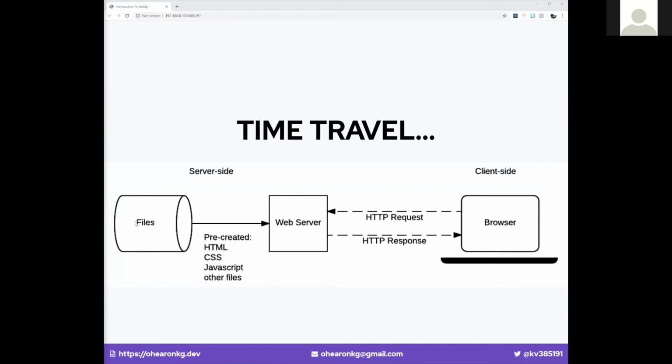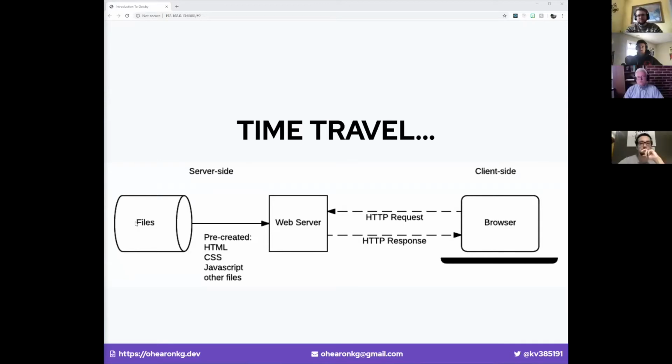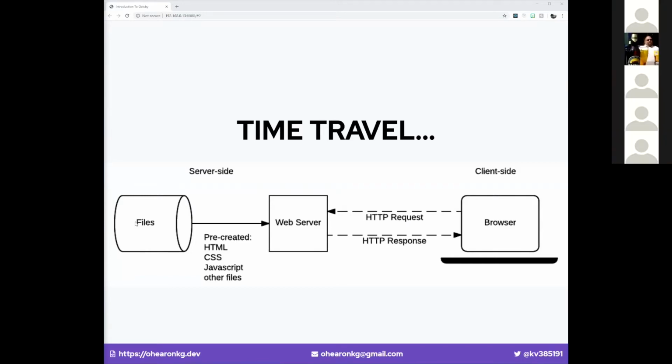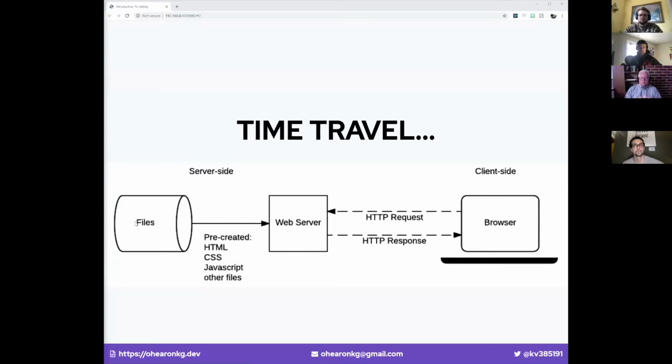So before diving too deep into what Gatsby is and why there's so much hype about it right now, I wanted to start by taking a step back and really thinking about how we got to our current situation with web development. So if you think back maybe 5 or so years, most things on the web could be easily depicted with the diagram you have here on the right-hand side, where you have your client reaching out to a web server and grabbing some pre-created HTML, CSS, and JavaScript.